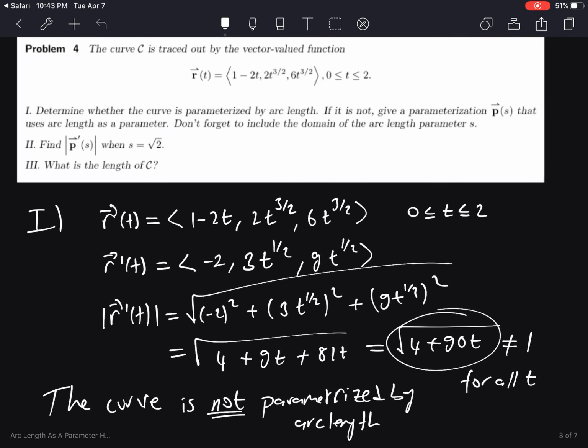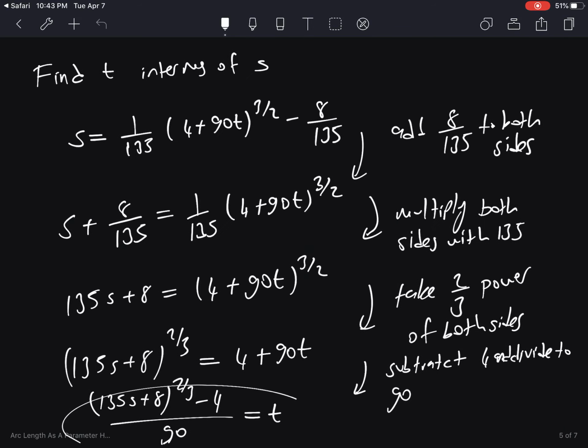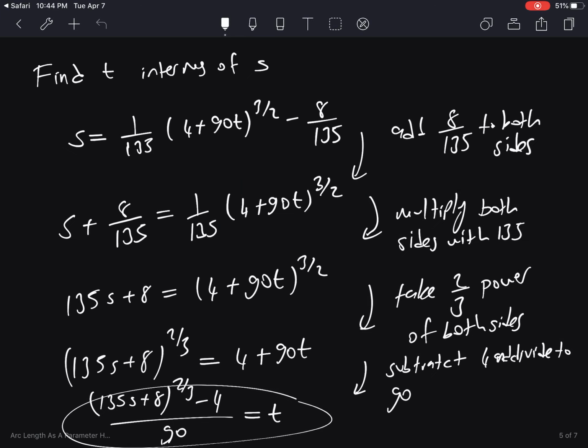Now we will substitute this t. So our equation r(t) is here. Now we are going to change this t with the t we found here. But we can't use the same letter. We can't use r anymore, because if you write r(s), that means you should replace t directly with s. It should be t equal to s, but here t is not equal to s, so this is a different parameterization. So we need to use a different letter, and the letter suggested in the question was p, so it's going to be p(s).